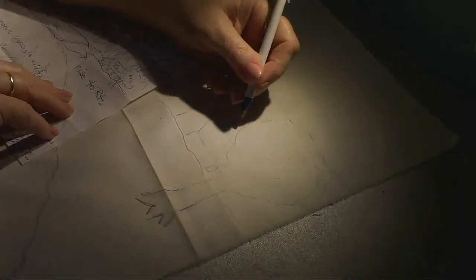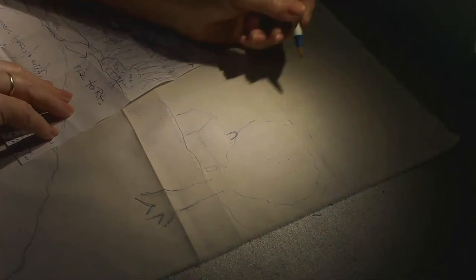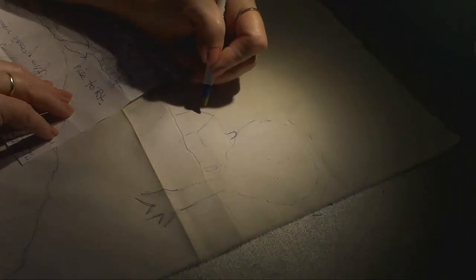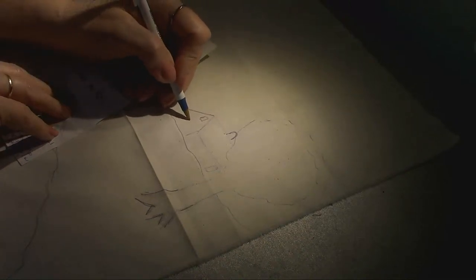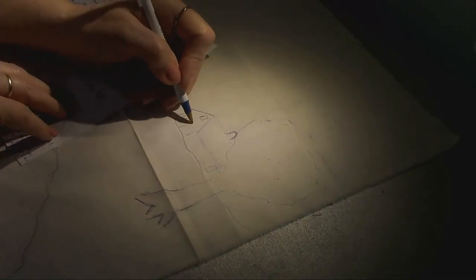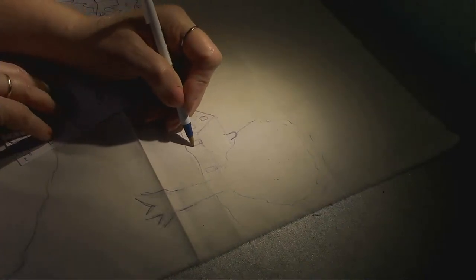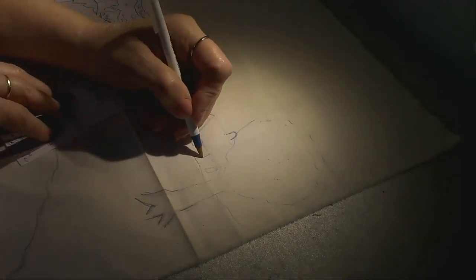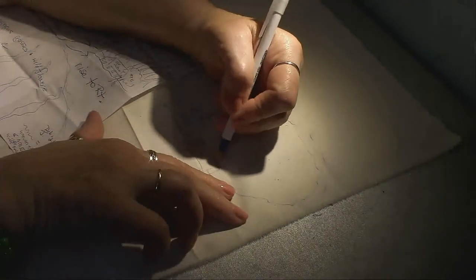Here's the roof. And I need a chimney right here. And here's the roof. I'm going to put a window up here, and then a window down here, and then a door. And then I think I put three windows down the side of this. Okay. So now I've got my little cabin.